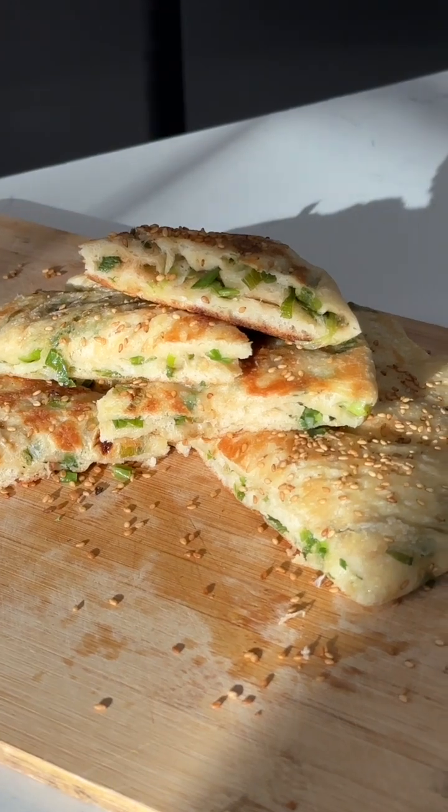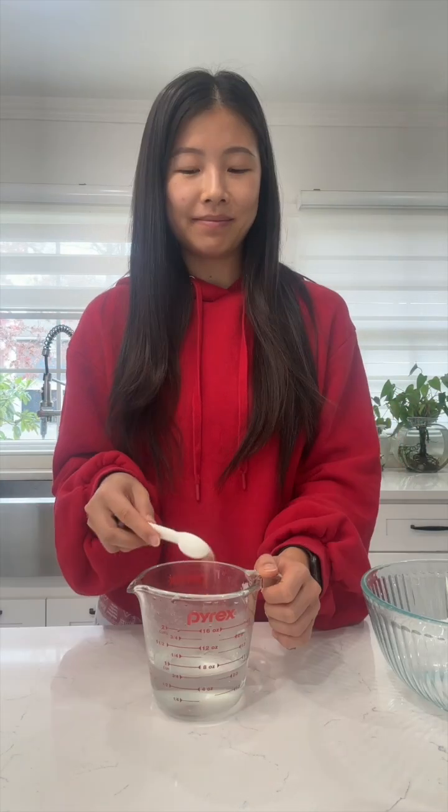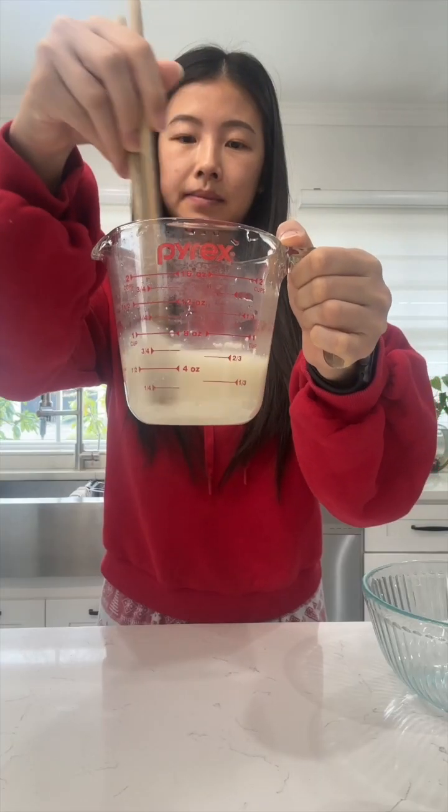Today we're making Chinese scallion bing, which is basically a fluffier scallion pancake that's made with yeast. First up, we need to make our yeast mixture. So I have 3/4 of a cup of warm water here, and I'm gonna add 2 teaspoons of sugar, 1 teaspoon of active dry yeast. Mix it and let it foam up for about 5 minutes.